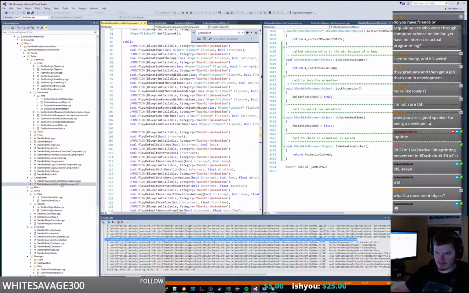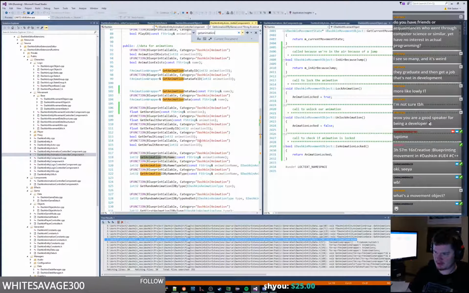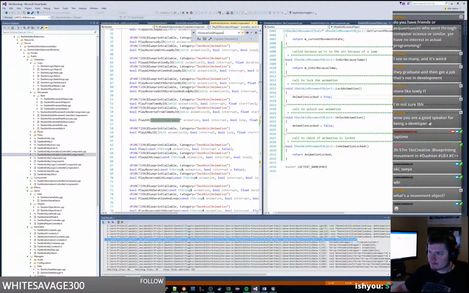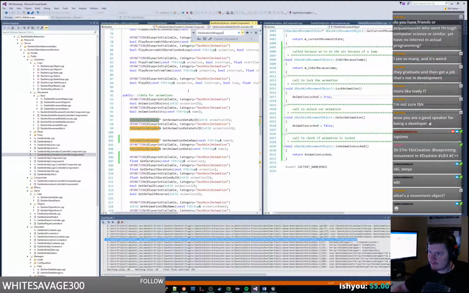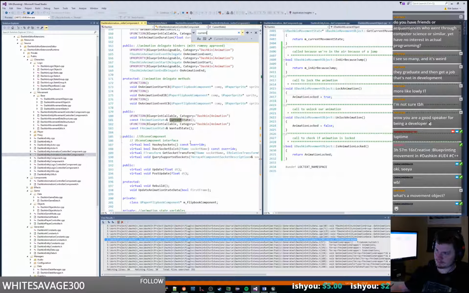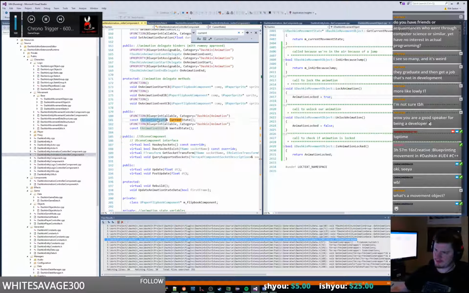Let's see, maybe it's inside the get animation, get current. Is it get current state, maybe?